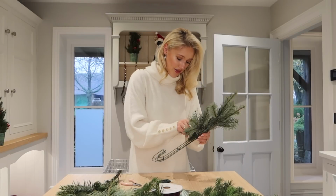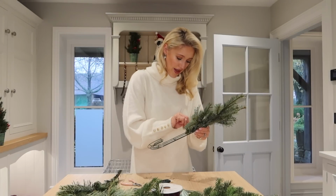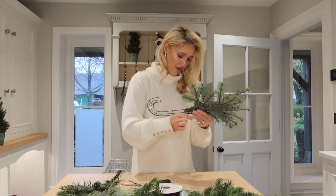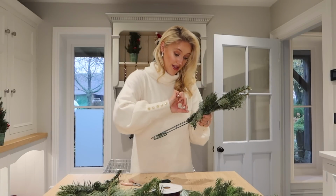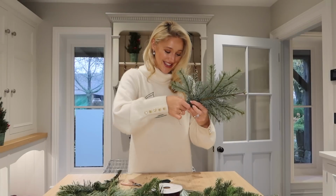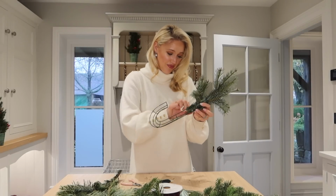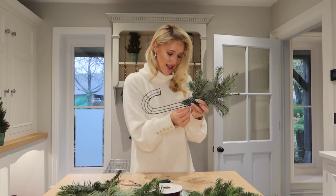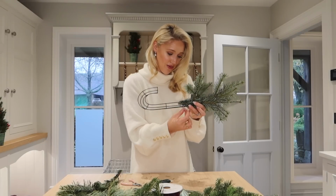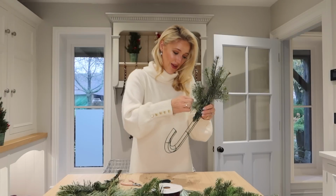And I'm going to just secure him to our frame. And you know, this definitely doesn't have to be pretty. Mine most certainly isn't. I'm literally just bending the wire any old way just to make sure that it is fully secure and isn't going to fall off when they are hanging in place. There we go.